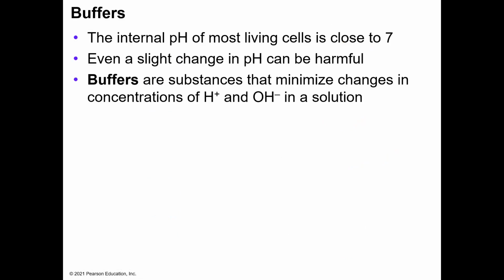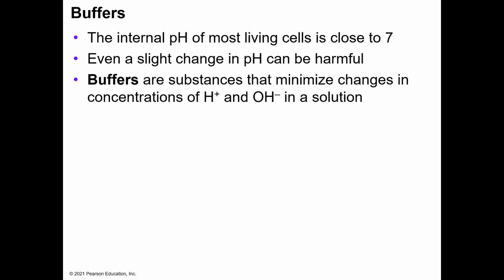Now, most organic life does come into contact with different solutions that have different pHs, or if you're even talking about, for example, the human body, there are different parts of our body that have more extreme pH levels than other parts. Your stomach is around a 2, your intestines are generally around 6 or 5, and your blood is a little bit more than 7. So different parts of your body have different pH levels.